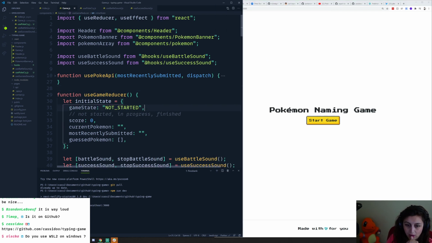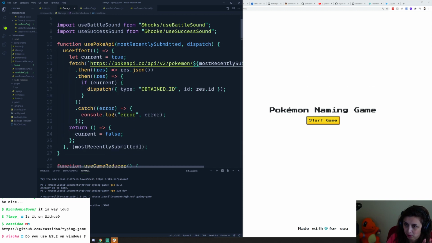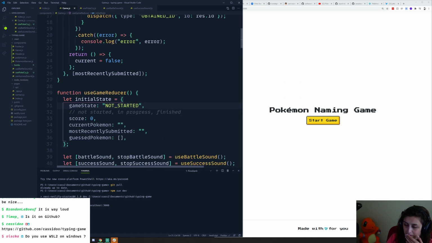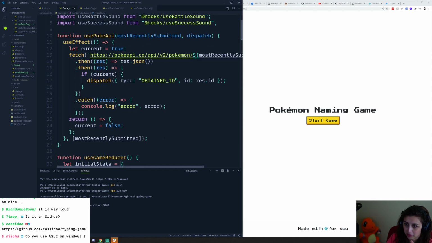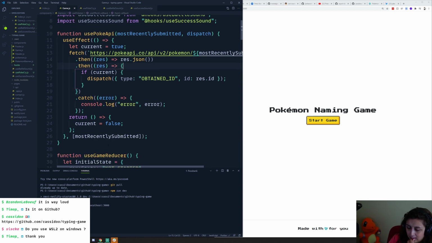Okay. So, with this usepokeycry.js, I'm basically going to do the same thing as I did with usepokey API. And also I might put usepokey API in its own separate hook in the hooks folder to kind of clean up this giant game.js file. I think I can do that. Yeah, you know what? I'm going to do that too.